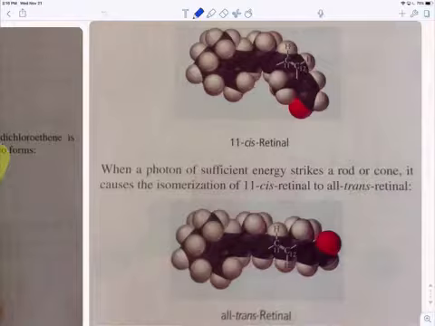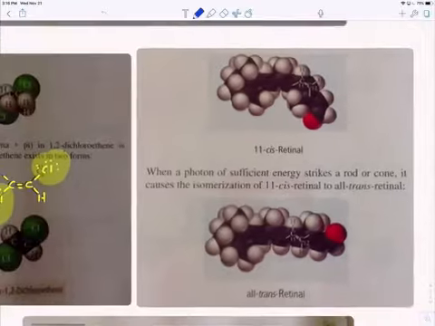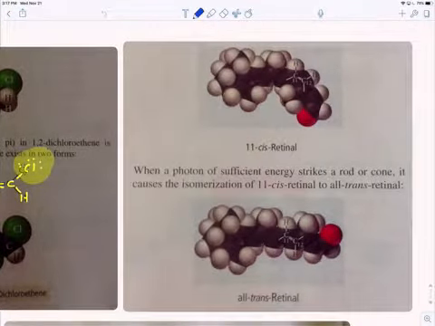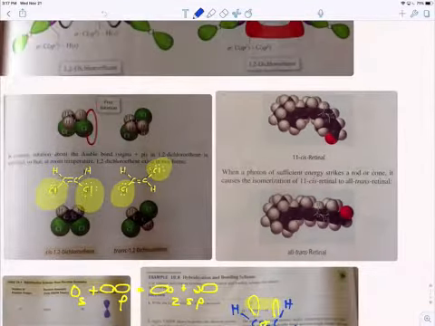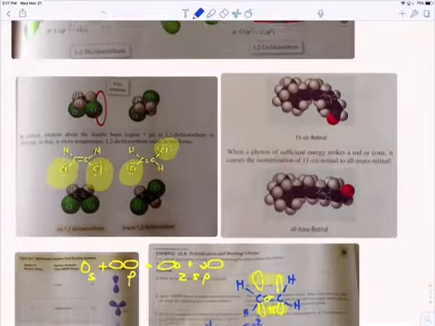There are other things. It's much more complicated than this. This is attached to a protein called rhodopsin, for instance, and there are different gene mutations with the protein rhodopsin. So some people see colors differently, and some people have things missing, which we also refer to as color blindness. Some people are superior. They're known as tetrachromates. But this cis-trans switching using the photon of light is in part how we have photosensitive cells in our eyes.